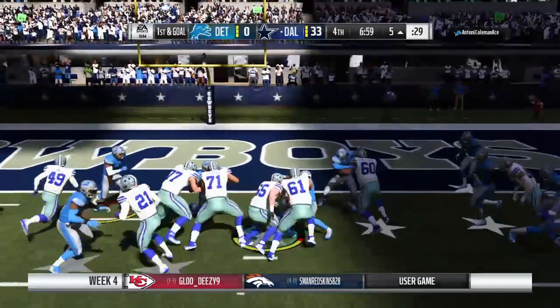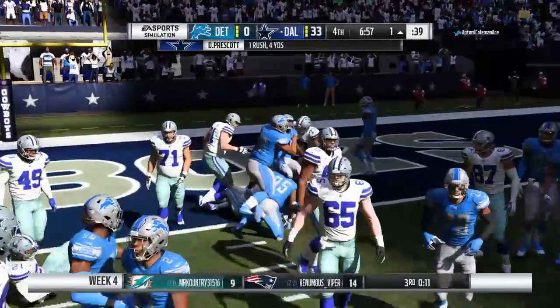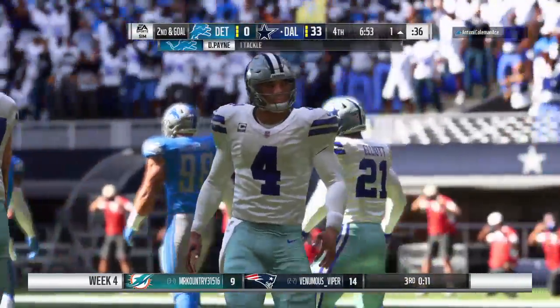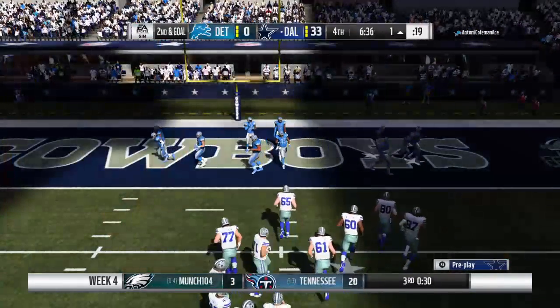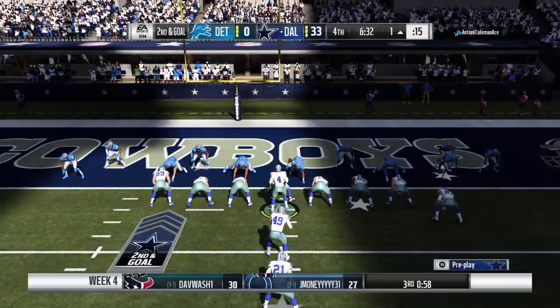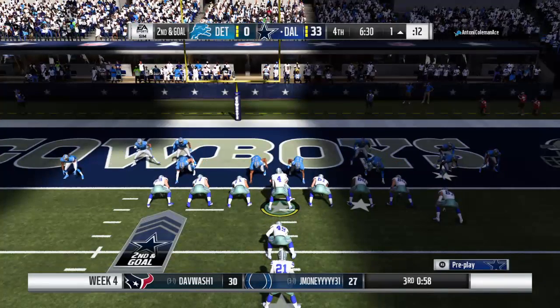It's a keeper with Prescott. And he's going to press this one forward as they stop him right around the 1. Give him 4 yards there on the first down keeper. Brandon, all things considered, they have to feel pretty good about getting that type of a gain, considering the blitz that they just had against them.